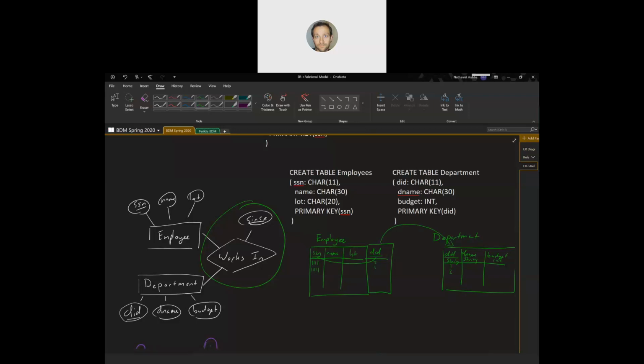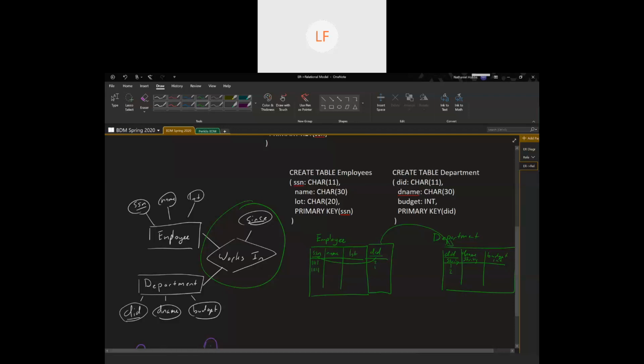Is there something else wrong with this that you can see? I guess it doesn't account for the relationship. If you want to look at the department table, like all of the employees working in the department. I'm not too sure. All the employees working in the department.